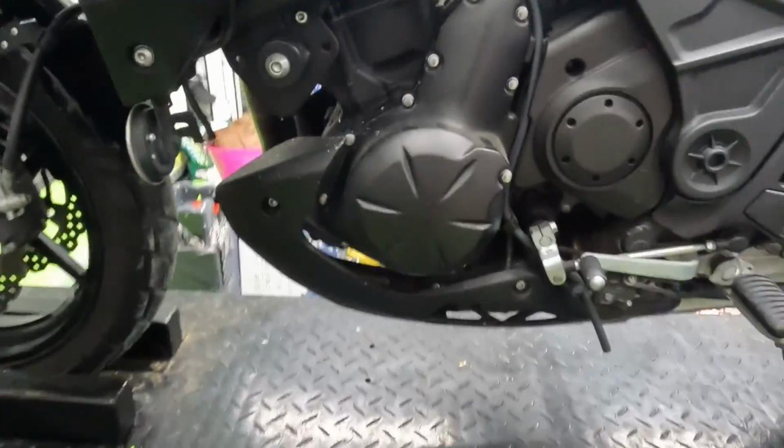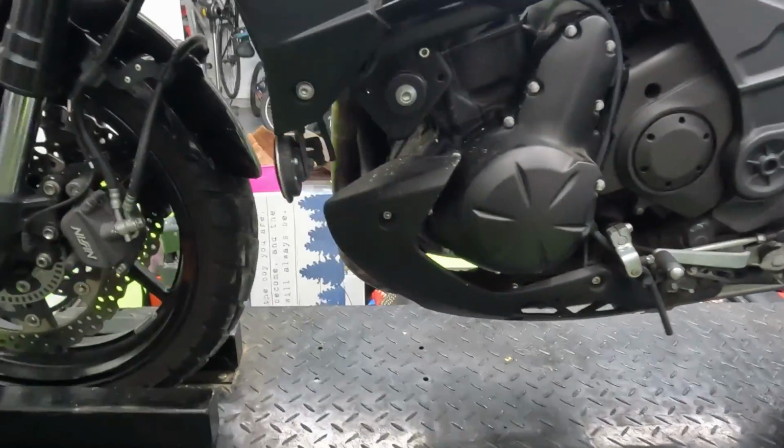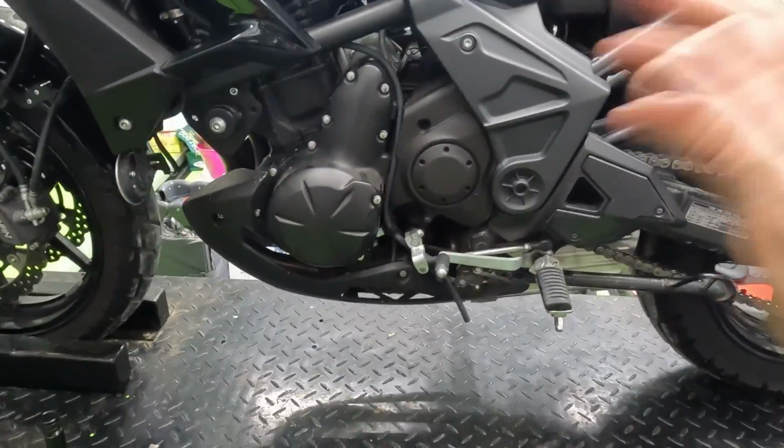The easiest way to drain the oil is to remove this panel here. There's a drain bolt on this side, and then we can also change the filter. That way we just have clean, fresh oil when we fill it back up too.